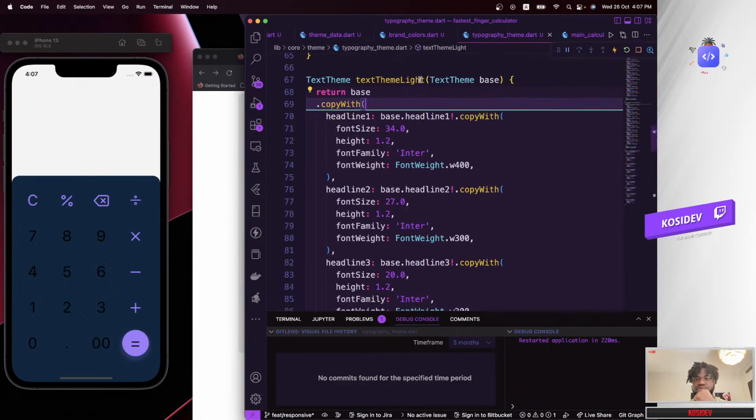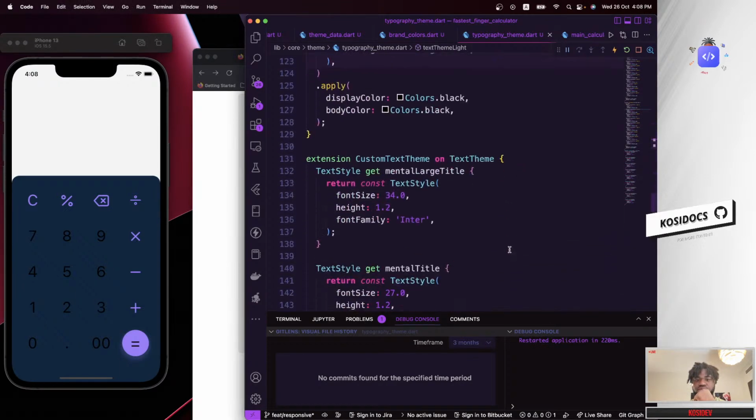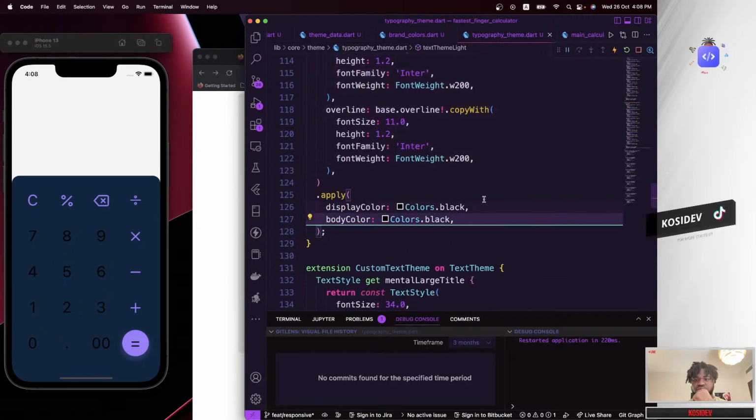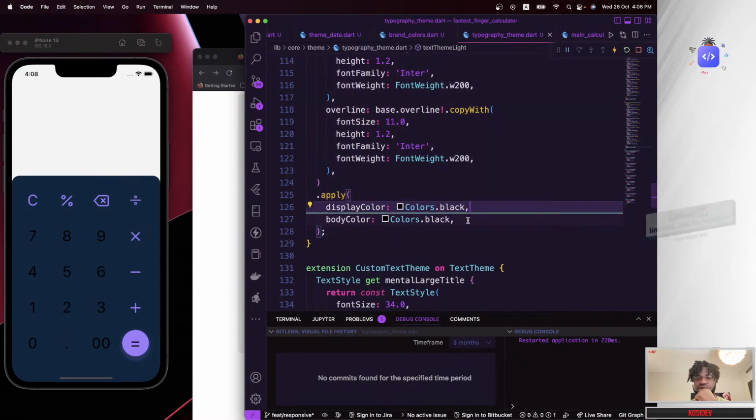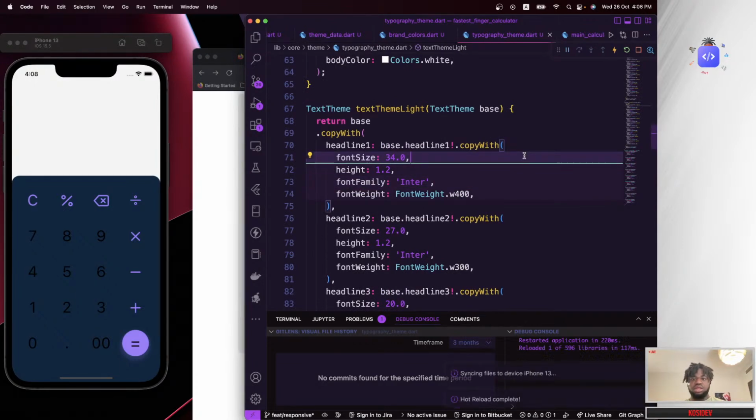On text theme light, on light theme it should be dark. On light theme it should be black, yeah, which is cool. Yeah, okay, that's working. That's expected behavior.